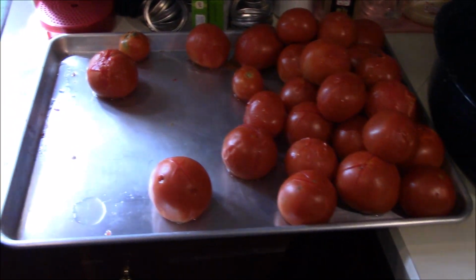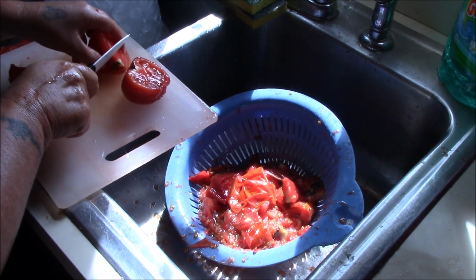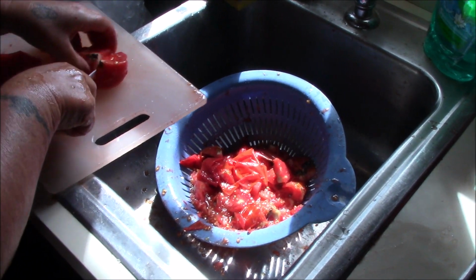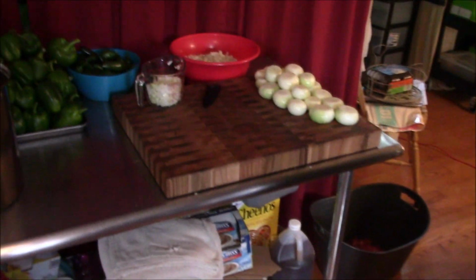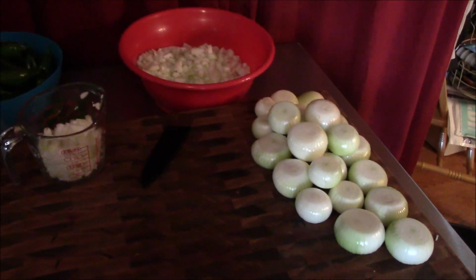Okay guys, just going to bring you back in here real quick. Tina's still working on chopping up the tomatoes. I think we're about a third of the way there. And we'll zoom you over here, and we're about halfway through cutting up the onions.